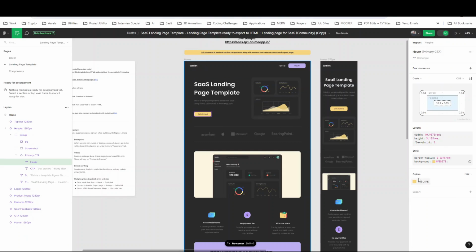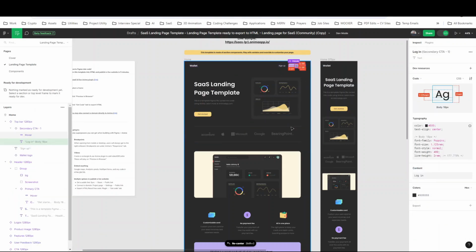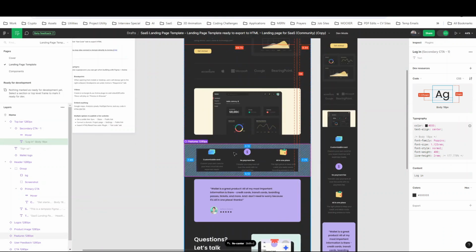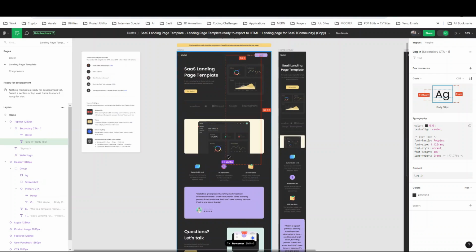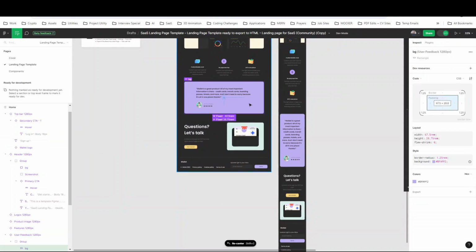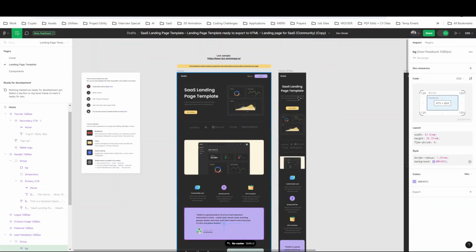Let's see what we have there. This is the color we want, right? So this would be our secondary color. It seems that we actually use it in the same pattern, right? So yeah, it's something we can use, right? Any color that is used the most is officially the brand color, right?